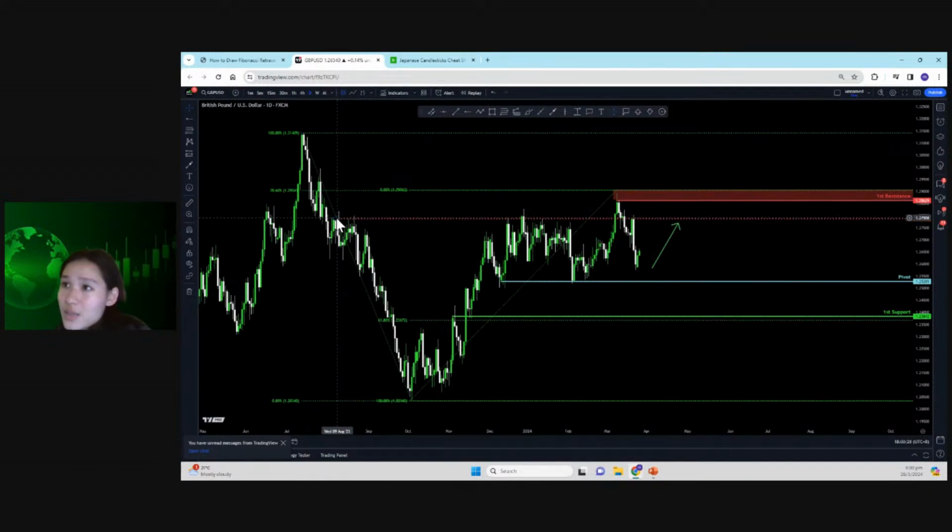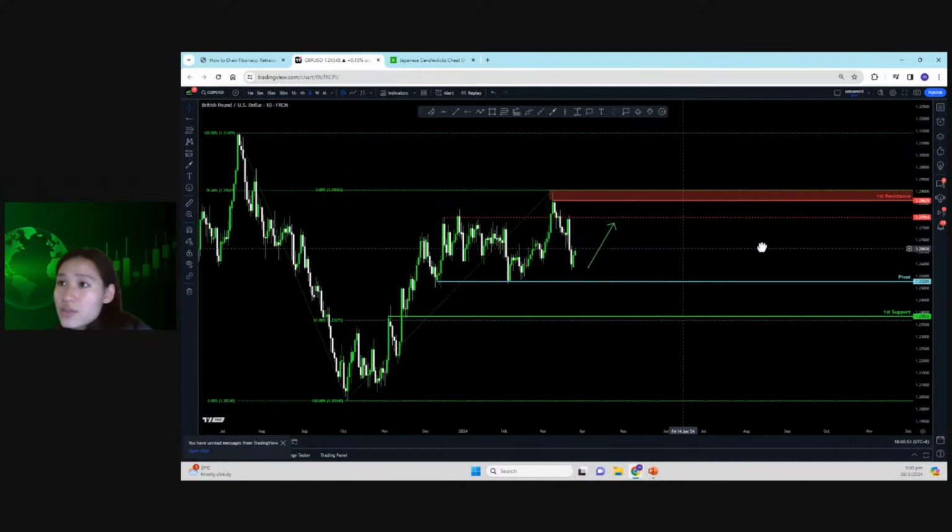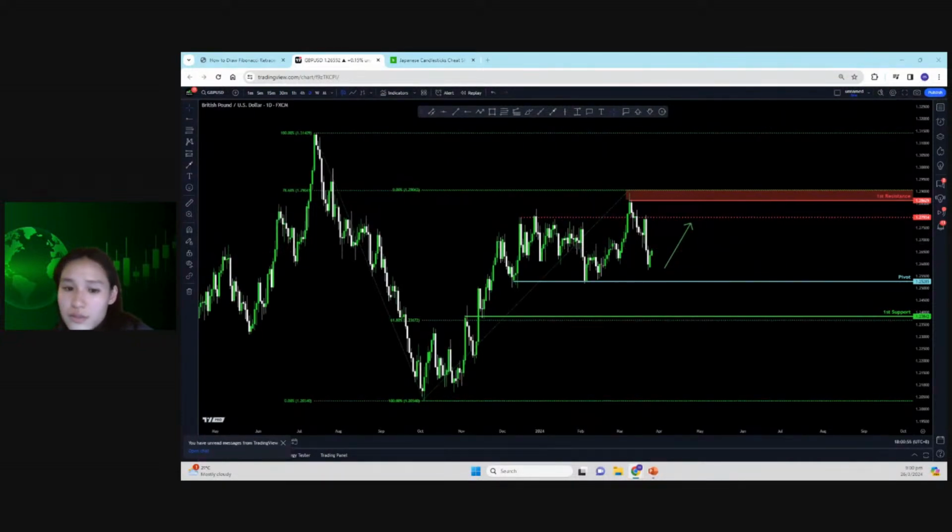So I added this intermediate level here. I might just move it here instead. Because we have quite a few multiple swing highs here, which suggests that price tested this level multiple times, and we might see price continue to move in that direction. But it might not be able to move past it, which is why I want to place a level there so that I am aware of this level.